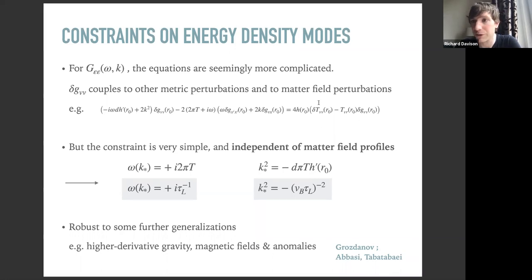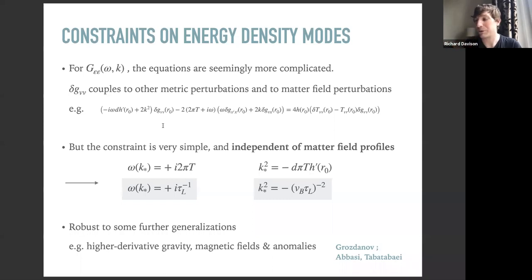So I've written here just one of the Einstein equations evaluated on the horizon. And what you can see by looking at the left-hand side here is, if I just ignore for now the perturbations of the matter fields on the right-hand side, I can then identify some frequency and some wave number at which the equation is identically vanishing, and so at which I have to have a pole in the two-point function. And you would think this might be spoiled by the fact you have all this complicated matter stuff on the right-hand side, but it turns out that this particular Einstein equation on the horizon, for the kinds of actions I wrote down before, all these terms on the right-hand side identically cancel one another out. And so the constraint you get just from naively looking at the left-hand side is true even for these complicated solutions with all these different matter fields turned on.